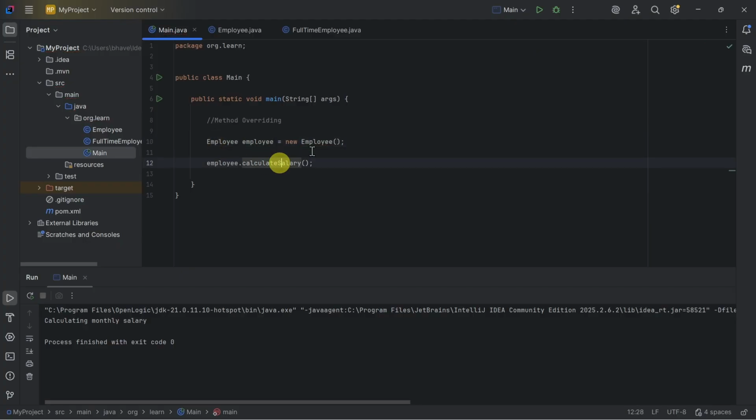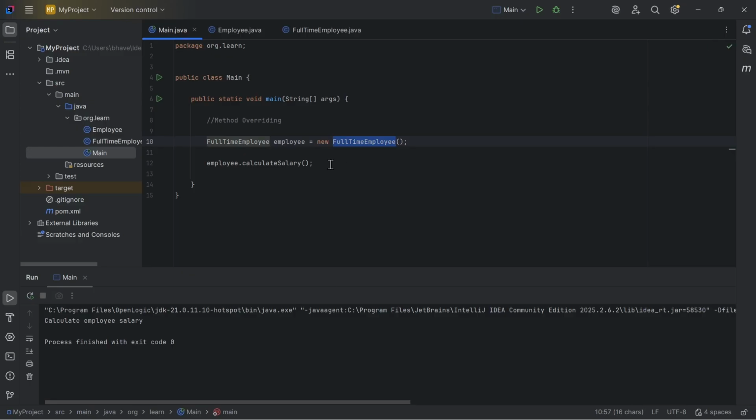Now let's say I created an object of the parent class. I'm not involving the child class anywhere. So the parent class method will get called. So let's verify it. See, now it is not showing monthly salary. Okay, so I will revert.